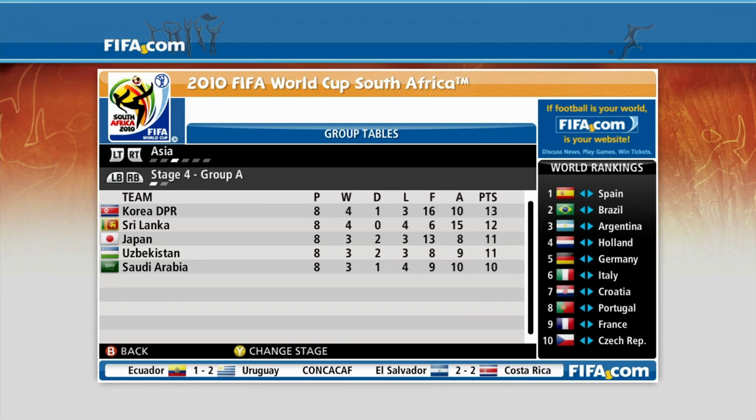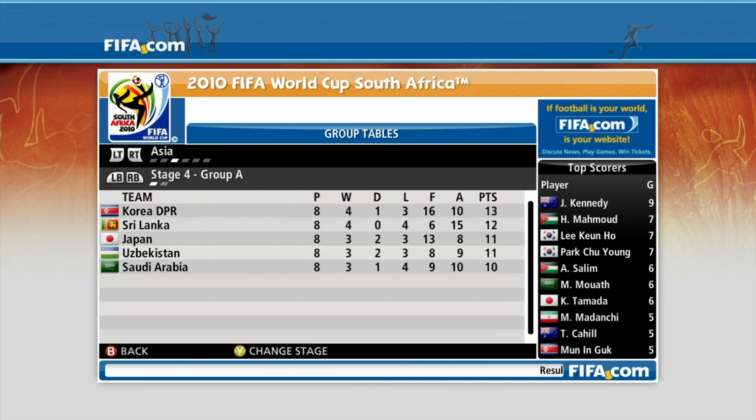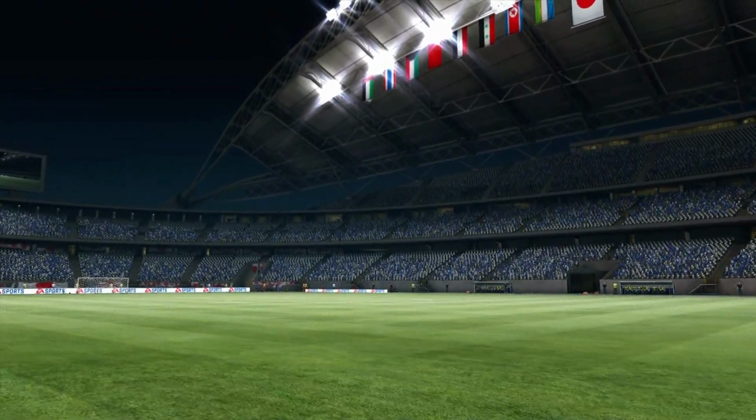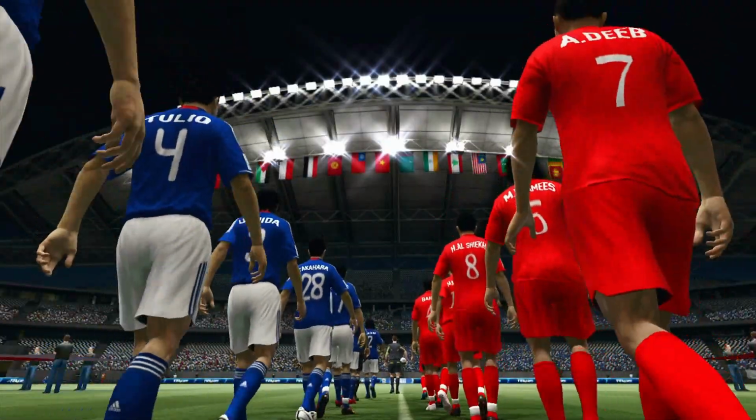Literally everything changed on the final day. Uzbekistan, I'm fairly sure they were in the top 2 position. Then they got smashed on the last day by North Korea, and they ended up losing out on qualification entirely. Right then, 2 extra matches for you here, and it's now a playoff match against Japan.